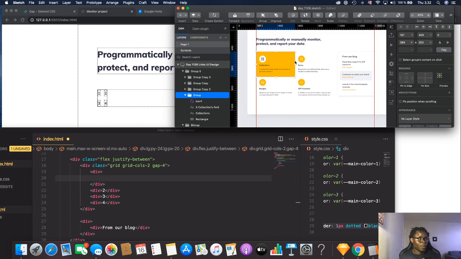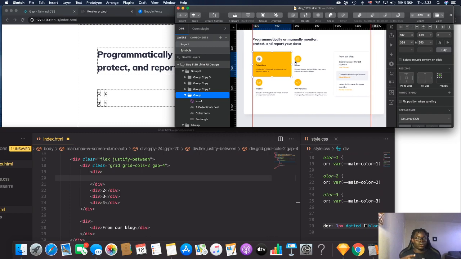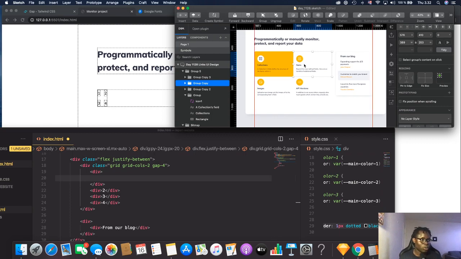So let's first write the code without the hover state, and pay more attention to developing the non-hover states first.